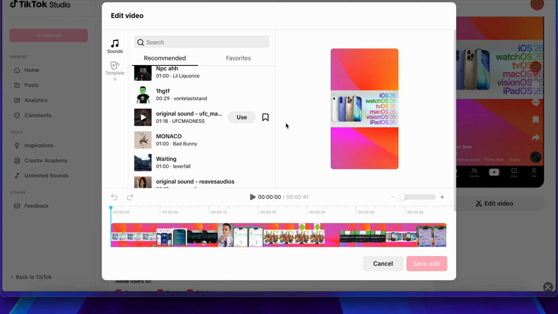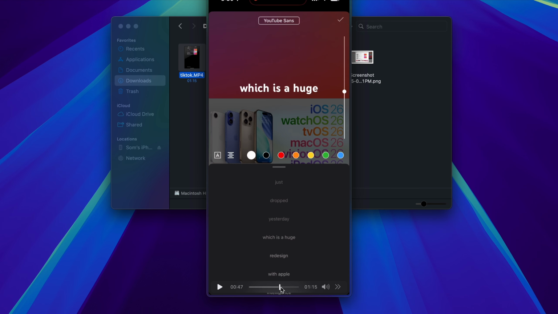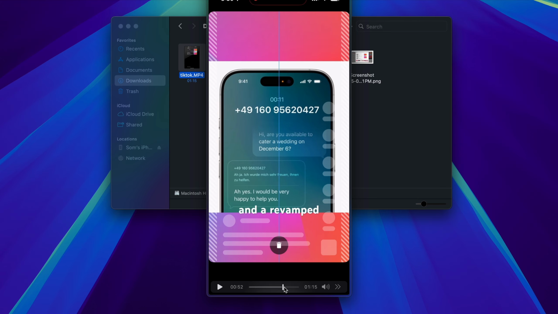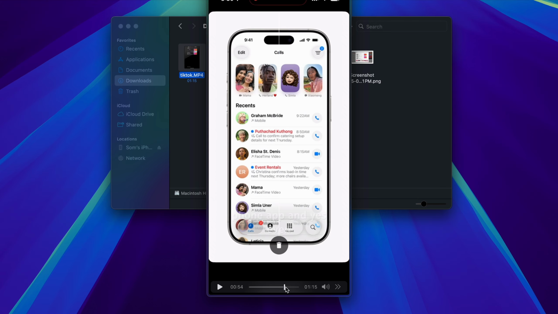As I said, there is an option for TikTok Studio here as well, and you can do some simple edits, but you can't really add captions or do anything more professional than that. So yeah, if you do want to edit, as I said, go ahead and use the TikTok app version. And there is an option to add captions on YouTube Shorts as well, as I'm showing you right now, but they are a lot more simple than the TikTok version.